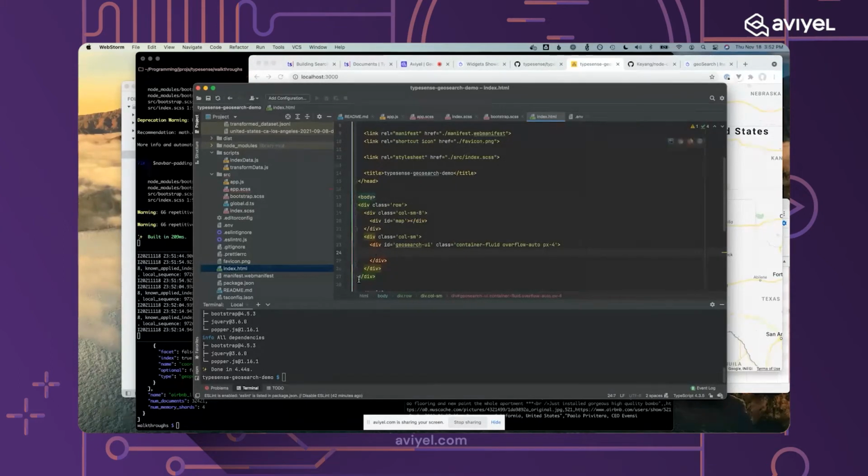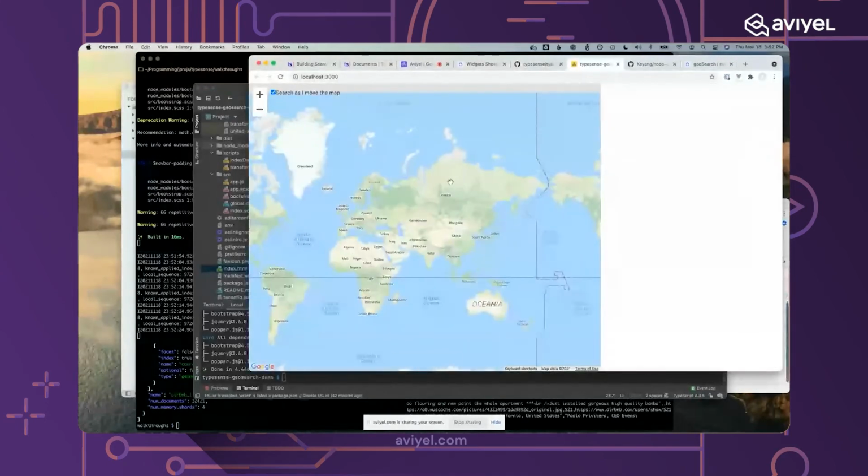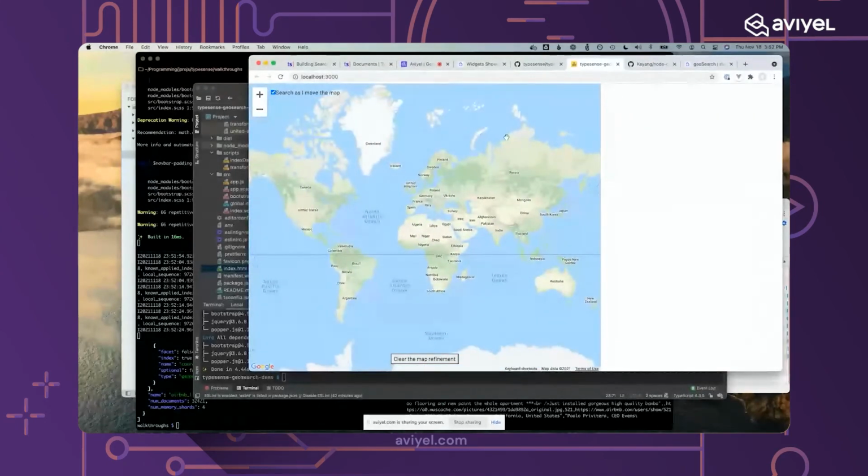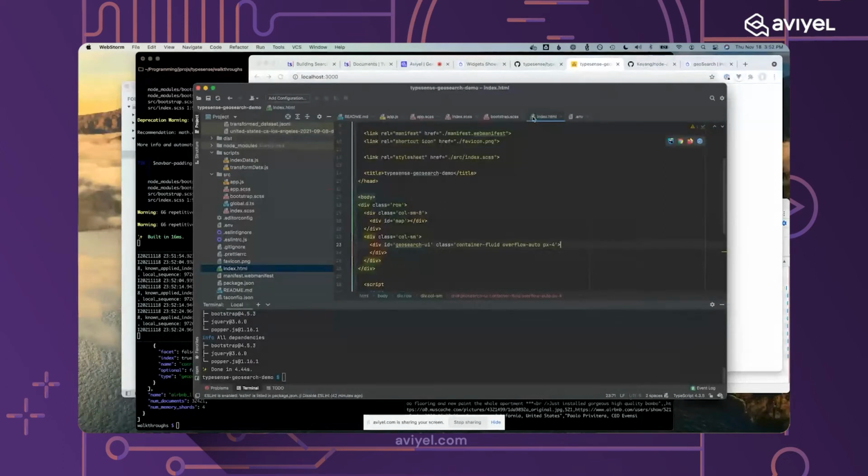Let's add some padding. Actually, before that, I'm still wondering why the map is not rendering. Then the filters will be useful.